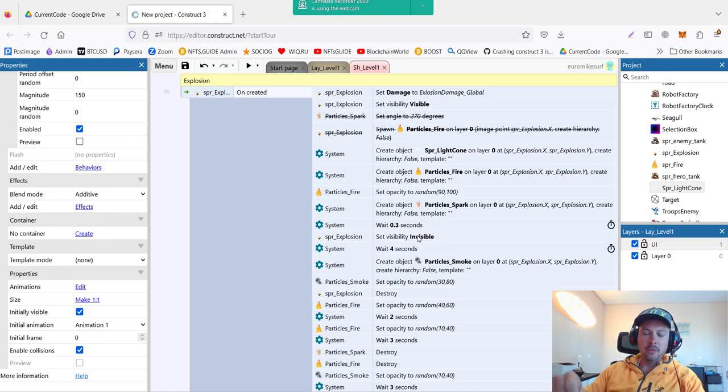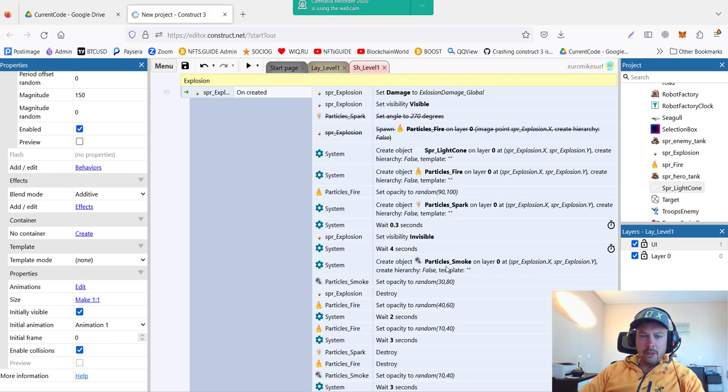more and more. I got rid of it, but I didn't delete it yet because we still need it to generate smoke later. So I'm deleting it later. I just put it invisible for now. Then we wait for seconds. It's when fire goes, and then I want fire to fade away and smoke to start, right?